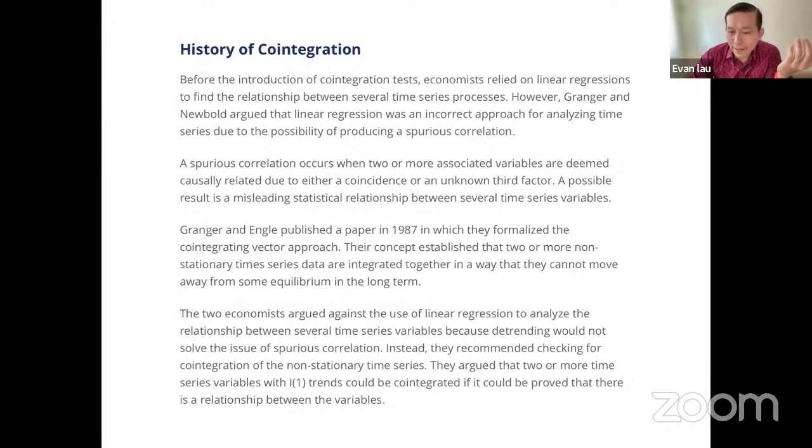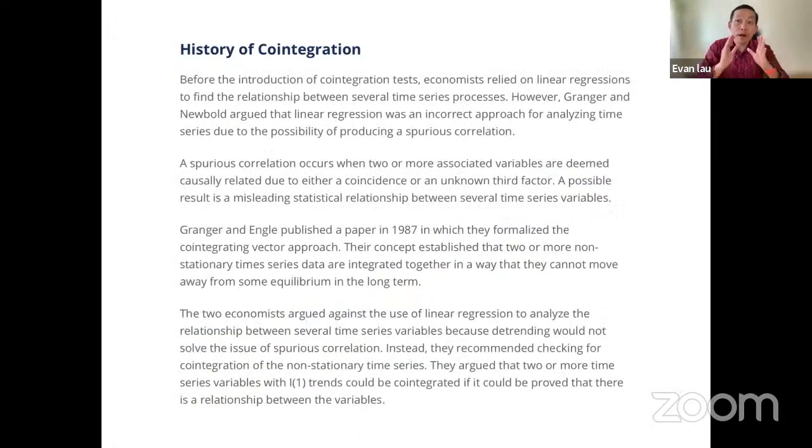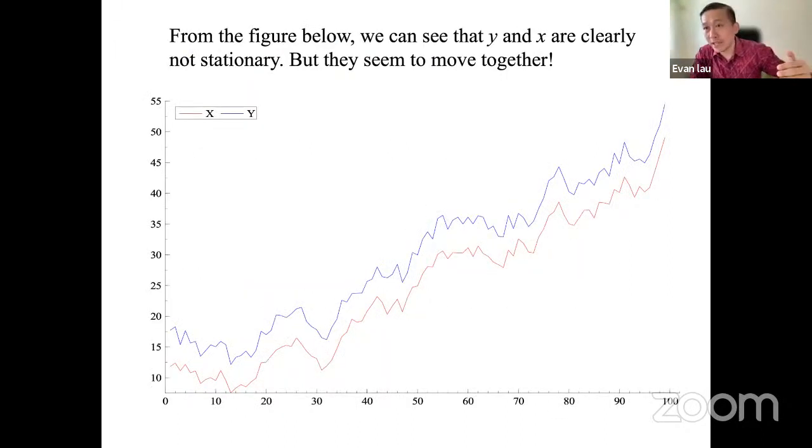But the idea is actually very simple, like I put up in this slide just now. What Granger believed is that despite being non-stationary, which they found earlier in 70, 71 and so on, they seem to move together. There seems to be a common trend that ties them together into a direction. So this can be considered like a journey.